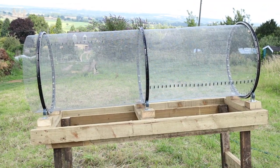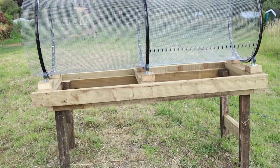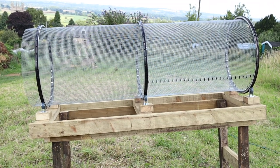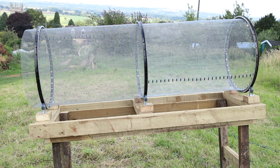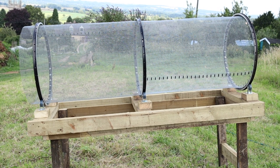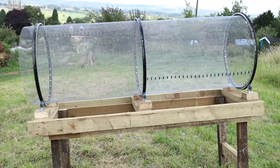Hey guys, this is phase two of the trommel done. What we've got is a detachable base, the frame for the trommel and the trommel itself. There's further improvements been made on this. It's just made out of basically 2x4s and some scrap wood we found for the legs. And the wheels are slightly out of alignment, but we're going to engineer them a bit better, put an angle on them so they'll fit better.